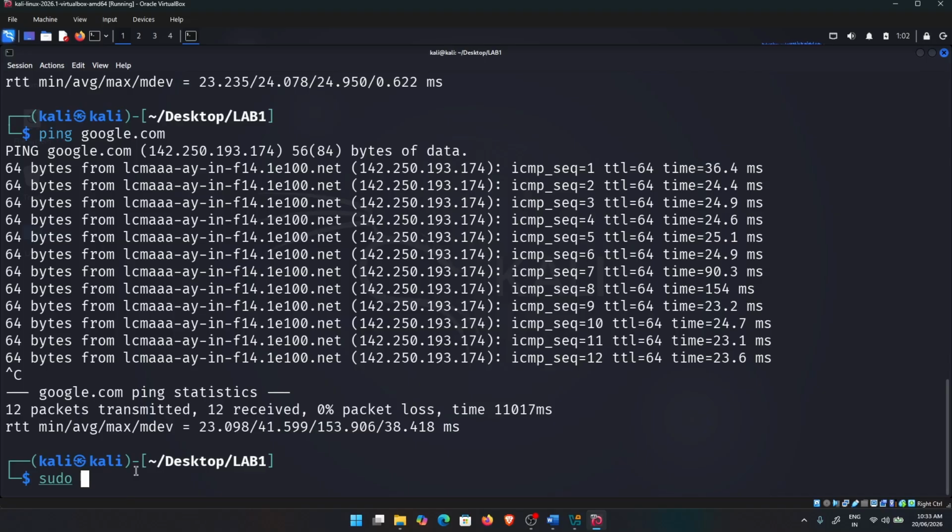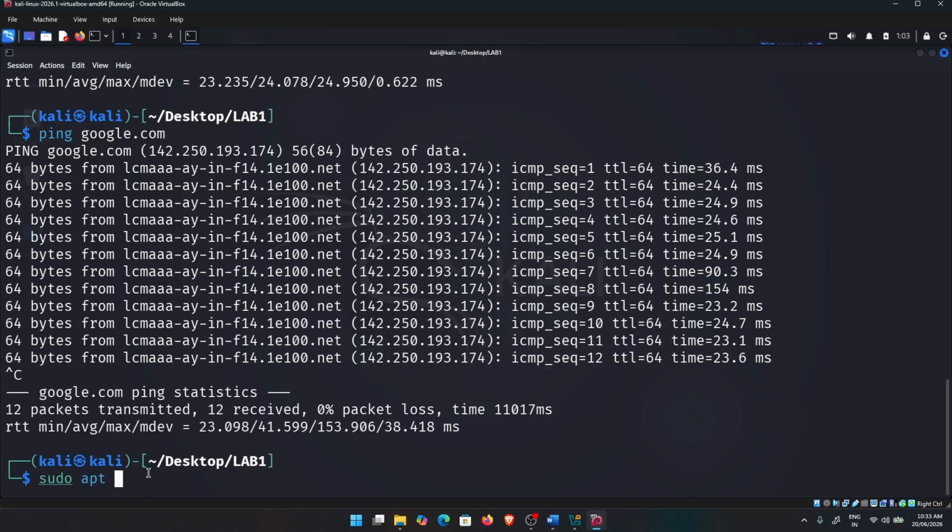If you want to update, here we have sudo apt. Apt is a repository of Kali Linux. In Kali Linux they are using the apt repository just like a Play Store, so it contains so many applications.